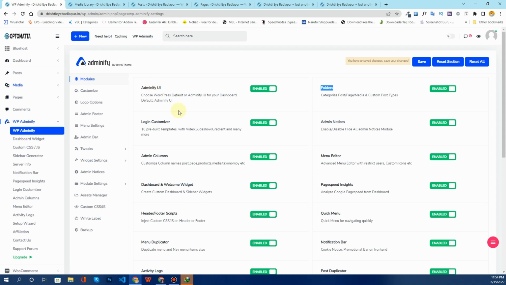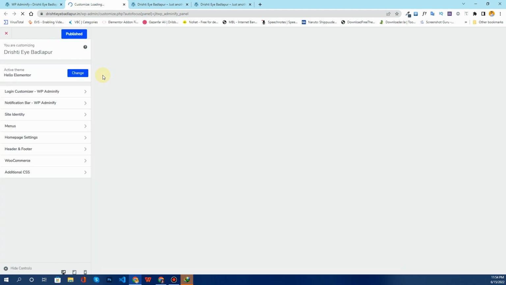Now moving forward, you have the login customizer page. You can change the login customizer. We'll have a look at this in a moment, but if you want, you can simply click on this login customizer here, and it should open a login customizer page like this.